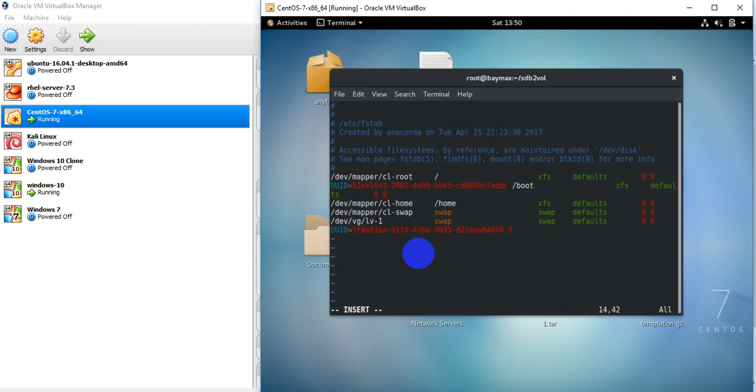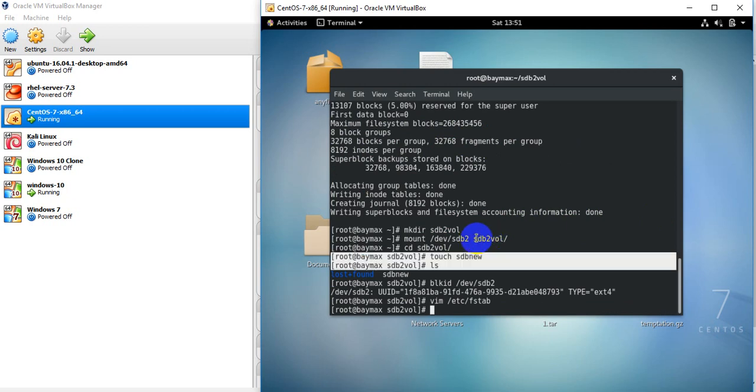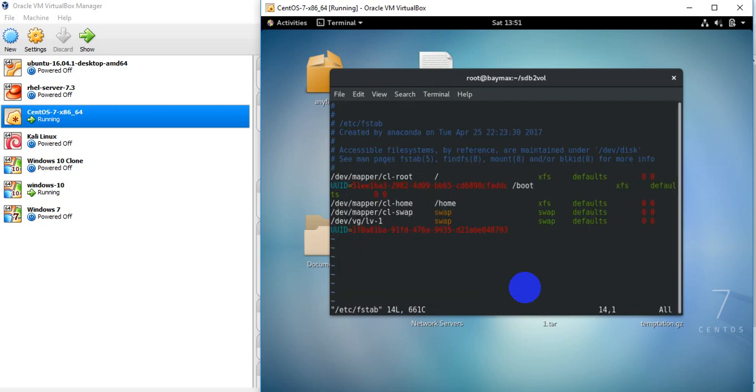Now where do you want to mount it? I want to mount it into this directory. Copy this directory, go here, paste it. So here you want to mount it.